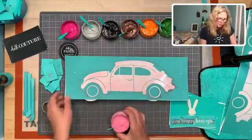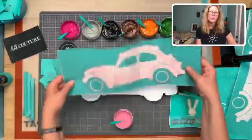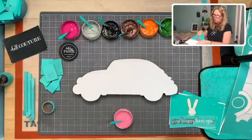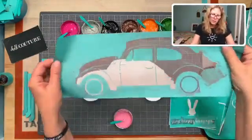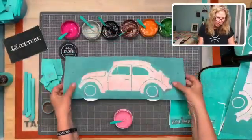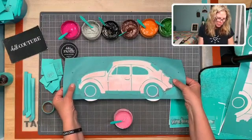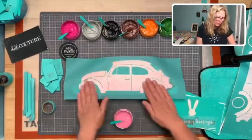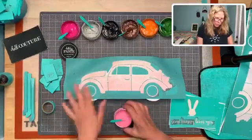So our first step is to take our transfer off of here. This has been painted with acrylic craft paint. You can use any brand. I like to use Americana. Okay, so I'm peeling my transfer off. Do you see the fabric in there? This is a silk screen. This is not a stencil. It is called a stencil a lot because that is what people think it is, but really it is silk screening. So we are just going to go ahead and do our base color.